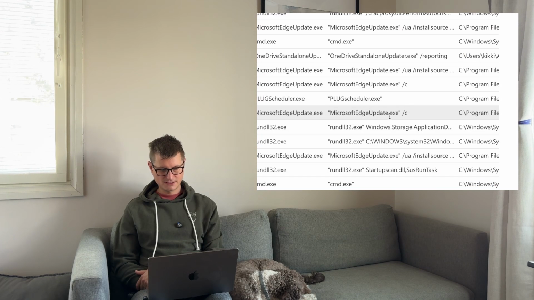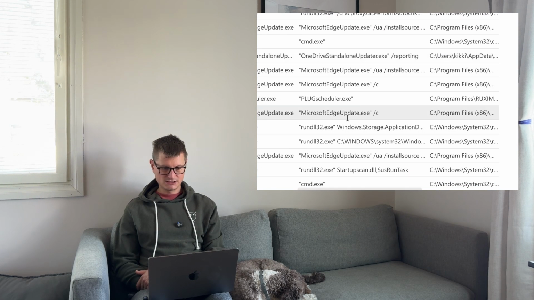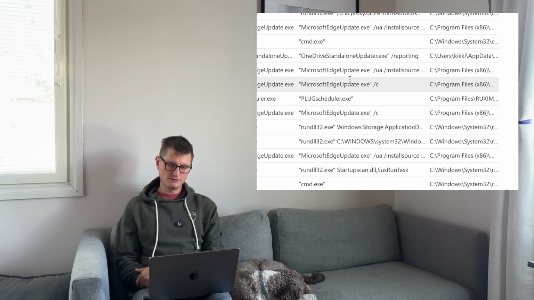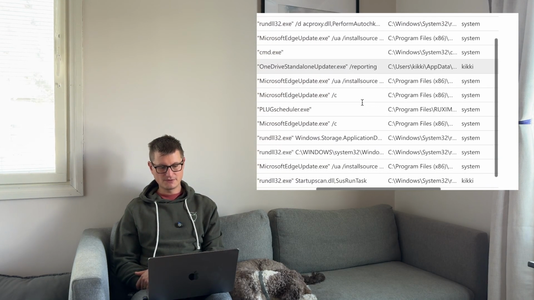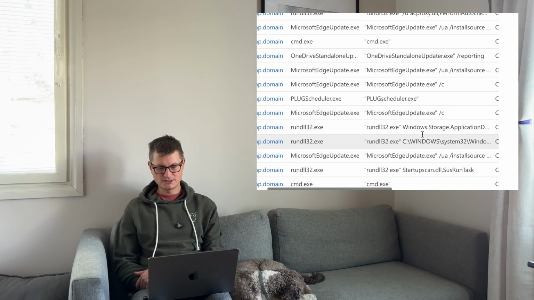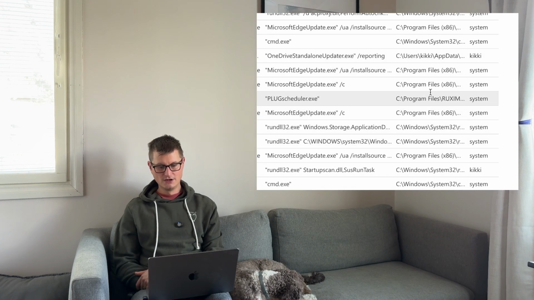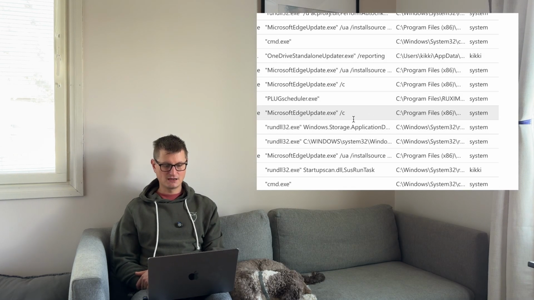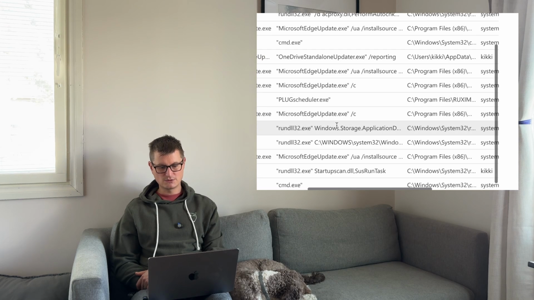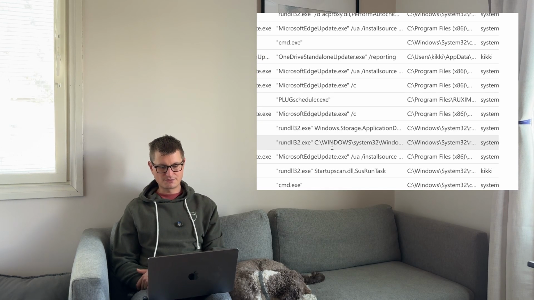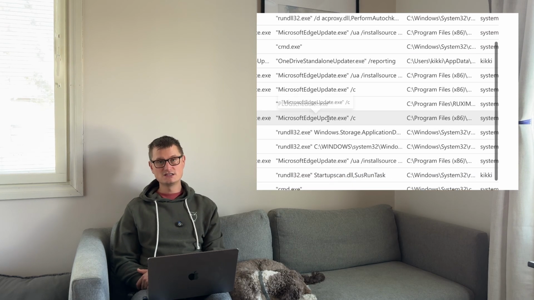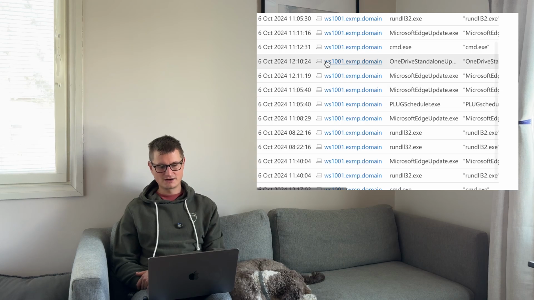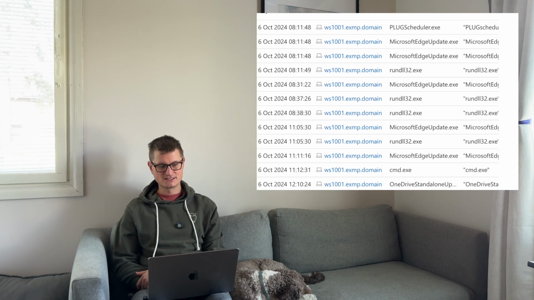It's great. All right, so now you have this. How are you supposed to analyze this? Well, you have to count how many times it has been run, but other than that, you probably just want to look at the data here. So you want to look at the folder paths, for example. Do they match something which makes sense? What are the command lines of the programs? Do they make any sense? Should these be running? And quite often you actually need to do further analysis on them as well, because it is not always clear what is malicious and what is not.